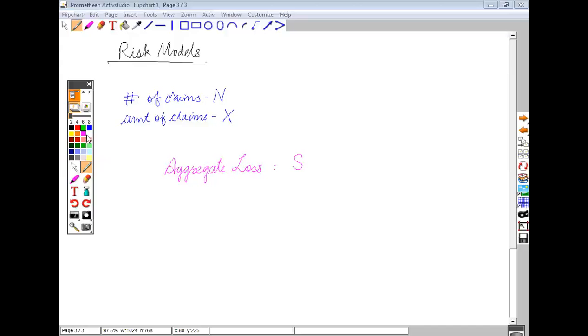The loss would be expected minus the actual, right? The expected minus the actual. What expected and what actual? The expected amount of claims and the actual amount of claims. So wouldn't the aggregate loss be the actual amount of claims, because that is what you will be paying to some person, right? Why do you think that should be expected minus the actual?